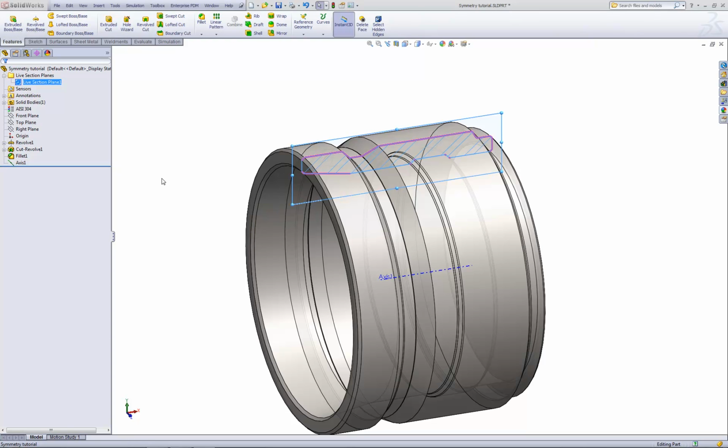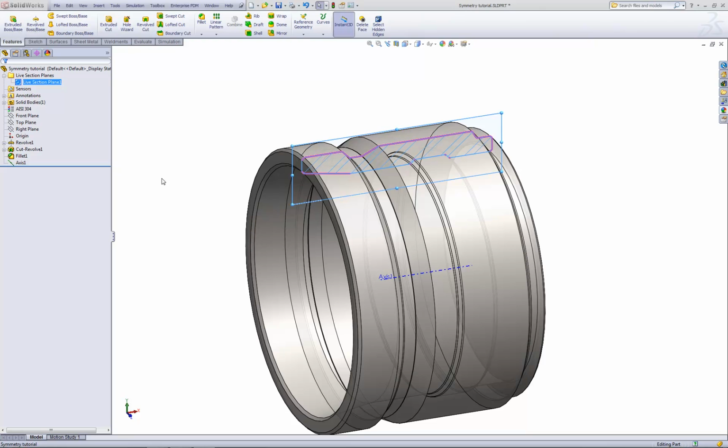Hi, thanks for joining me for today's SolidWorks simulation tutorial. I'll be putting together a series of tutorials that will help us understand how to better analyze symmetric, or in this case axisymmetric or revolved type parts, when using SolidWorks simulation. There are some challenges that you can run into, particularly when trying to restrain your models.